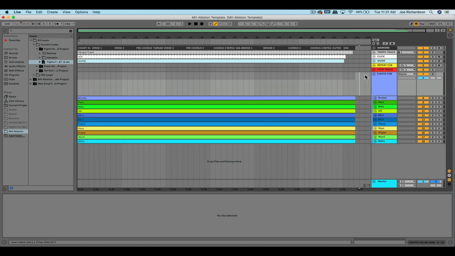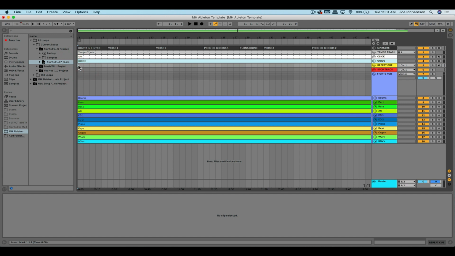All right, the next step for this song is going to be to add a locator and a key command. So to do this, just like we learned in our previous video, we're going to click all the way to the left where we want to add the locator, hit our shortcut, which is !/key. That'll make our locator. We click on the arrow, press Command R to rename, and then we name it 1, since it's the first song of the set, dash Fights For Me Now dash G, because that's the original key that this song is in.